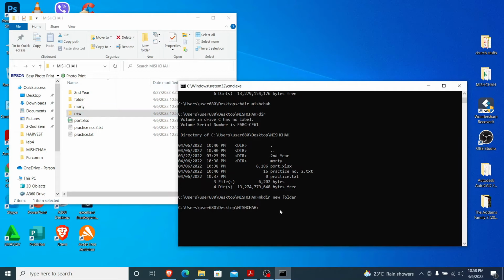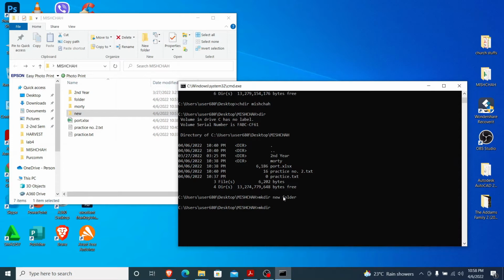Space in this command line is very important, because the space means you have made another argument. So let's do this again. mkdir.